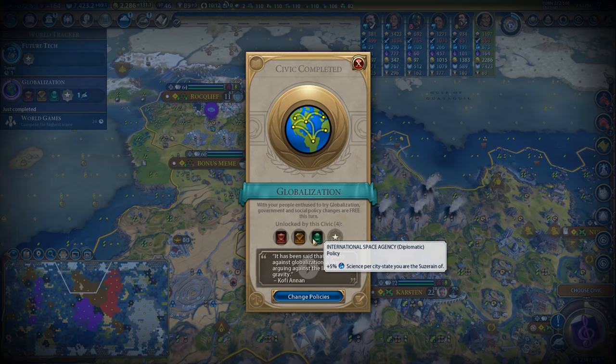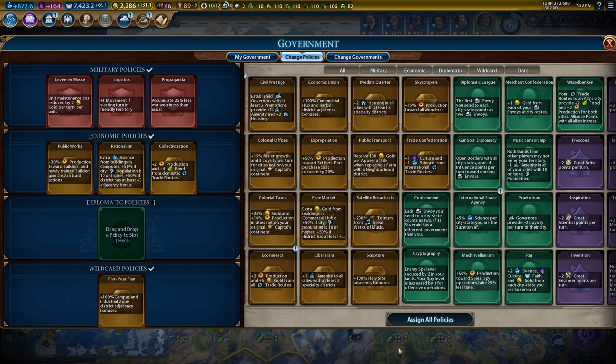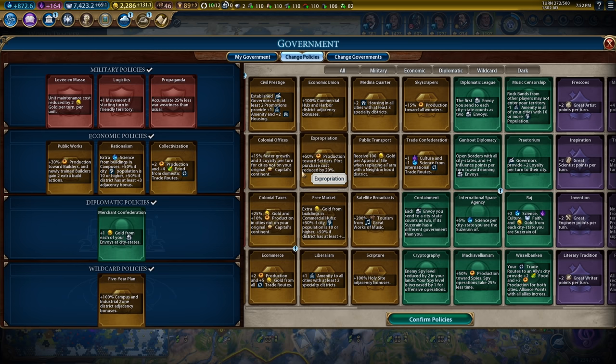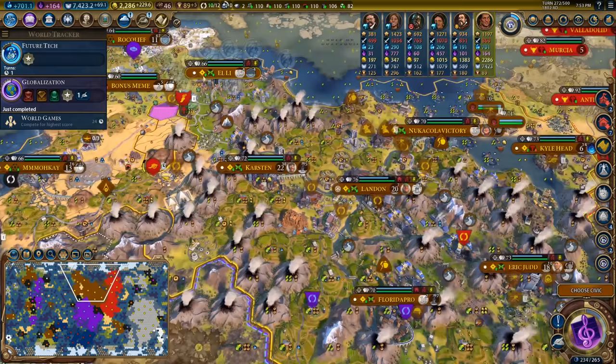Got him. Globalization. Very nice. So we are going to be plugging out the Diplomatic League card, and we will be plugging in the... Actually, I don't need the International Space Station anymore, so I may as well plug something else in. Like, I may as well get a bit of extra gold, because I can use that gold towards purchasing builders, too. And then in the other case, I actually don't need science anymore, so I can get rid of rationalism and instead plug in e-commerce, which will give me a huge boost to my production and gold from my trade routes.